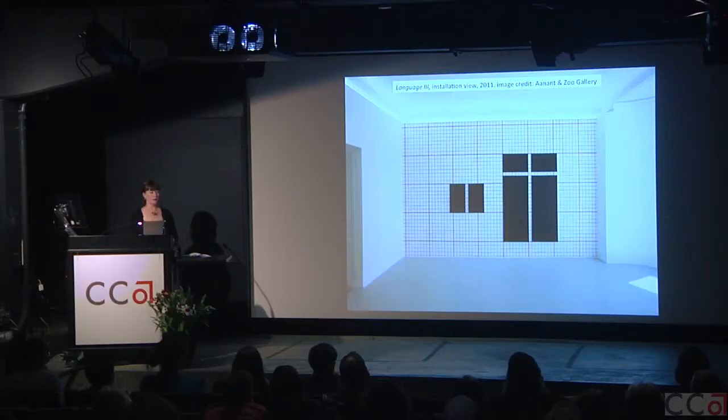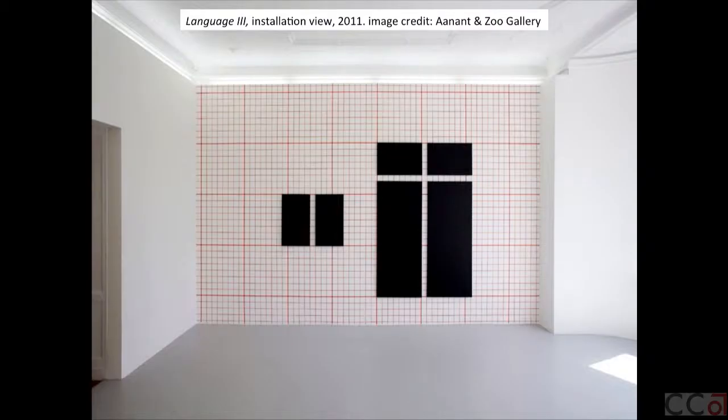After language was shown in 2005, Horvitz installs this mural in 2011 at a Nanten Zoo gallery in Berlin. The mural is painted on the wall itself. The black rectangles are 2-inch deep canvas reliefs attached to the grid, bringing them a tiny bit closer to the viewer. No longer a succession of characters to simply read like the first works on paper, the single language character is now life-size and something to face. As critic Serge Daney says, all form is a face looking at us.